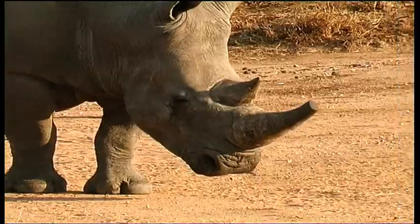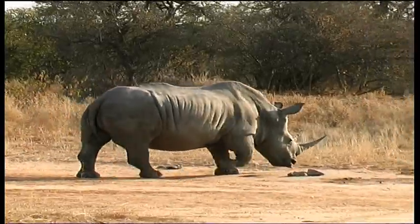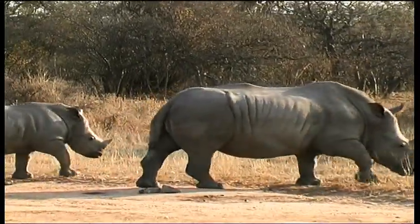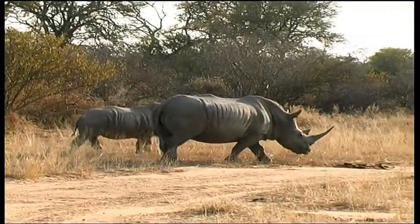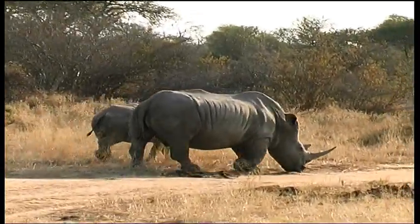For the first few days, the calf stays near the mother and usually walks in front of the mother, unlike that of its cousin. Juveniles have better vision, and maybe nature thought this appropriate for it to be in front, while short-sighted mom keeps in the background. Mothers nudge the calves in the right direction from the back by gently shoving the calf with her horn.